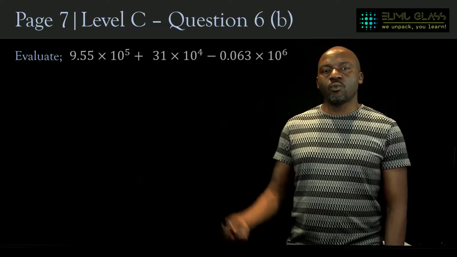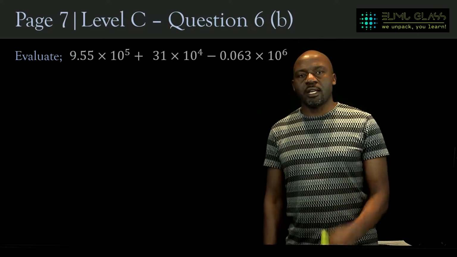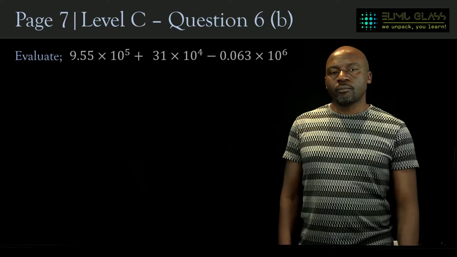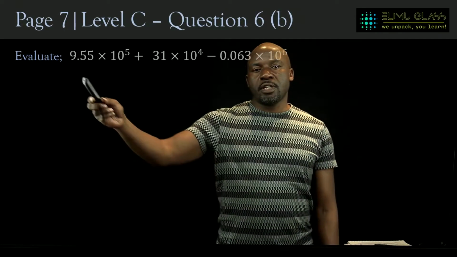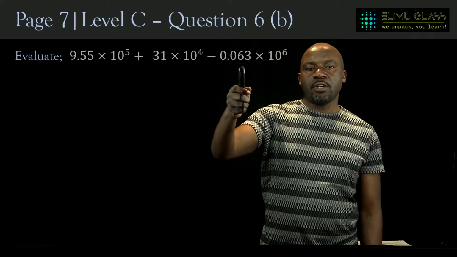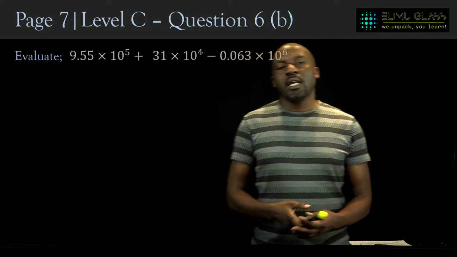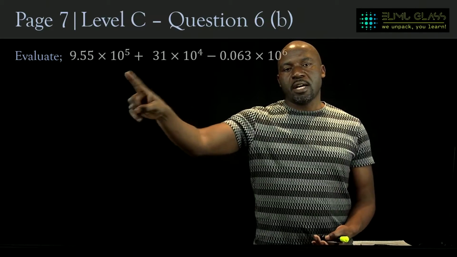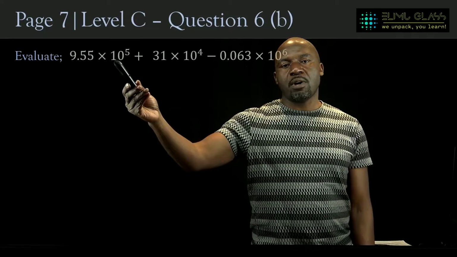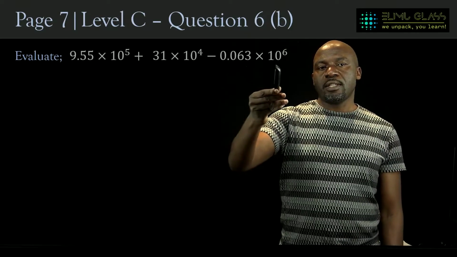We can see that we are actually adding or subtracting the numbers. When you subtract or add numbers, we are interested in the number of decimal places. So we can see that this is 2 decimal places here. This is right now no decimal place, and this is 0.063, which is 3 decimal places. But before we even go there, if we are going to add or subtract numbers expressed like this, we must first ensure that they share the same power of 10. Okay, so this is 10 power 5, this is 10 power 4, this is 10 power 6.